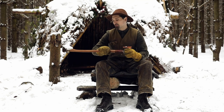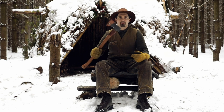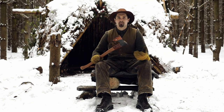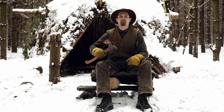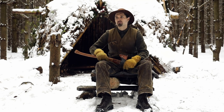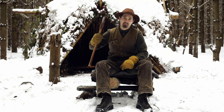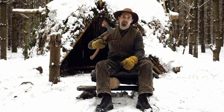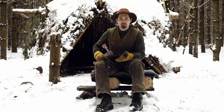It's a tool, after all. I mean, this is a tool to be used. And when I'm out in the woods and this is the one tool I have with me, along with a saw and a knife, I got to choose something to either pound a tent peg or pound a wooden wedge. Sometimes when you're chopping firewood and you get the axe head stuck in the firewood, you need to flip the axe upside down and bang the back of the axe on the stump. So I do use that all the time.